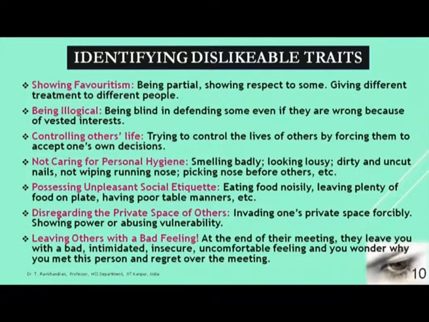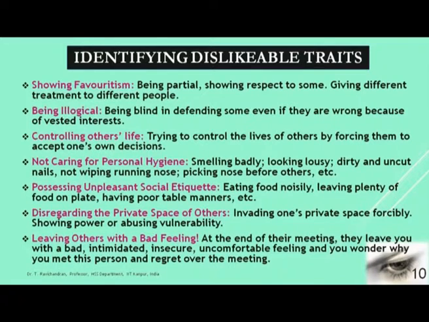Other dislikable traits: showing favoritism, like being partial and giving some benefit to somebody and not giving the same benefit to others, especially if you are a principal or a boss or a higher authority. And similarly, showing respect to some, whether you are a boss or anybody, showing respect to select people and treating some with disrespect, and giving differential treatment to people. So, that is overall amounting to showing favoritism, which people detest in others.